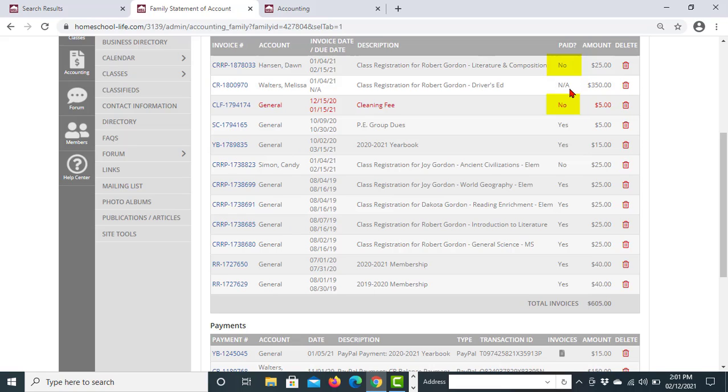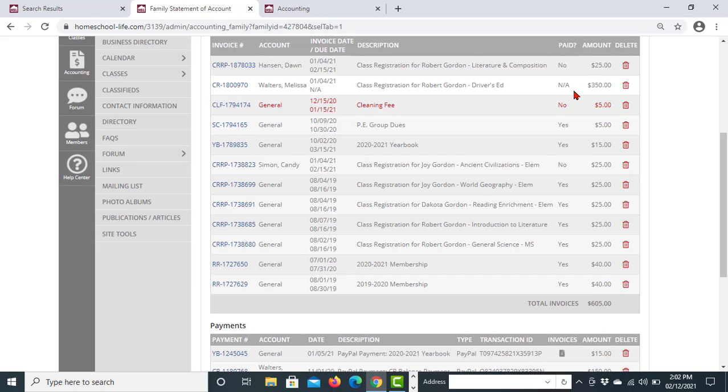Now you may be looking at this record saying, why does this invoice show an NA in the paid status column? Well, the reason for that is because this is an invoice in a partial payment accounting category. Again, as I mentioned earlier, in partial payment accounting categories, payments do not apply to specific invoices. They apply to the overall balance of all the invoices in the category, and that's why you can make partial payments. So the NA is not applicable, and that means that because payments are not made toward specific invoices, paid status is not applicable for partial payment invoices.